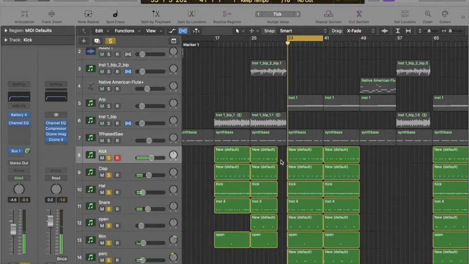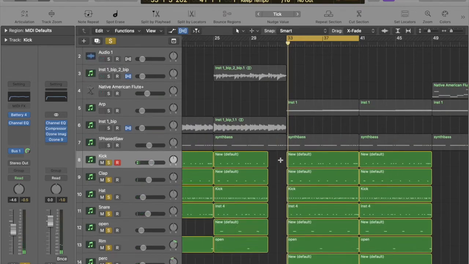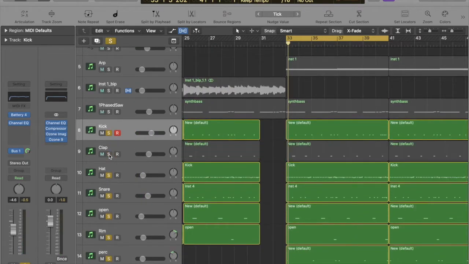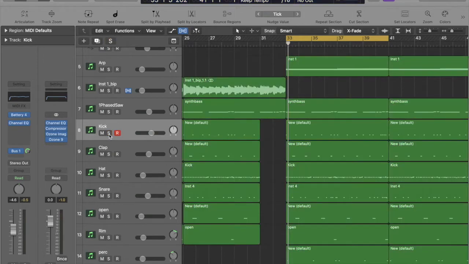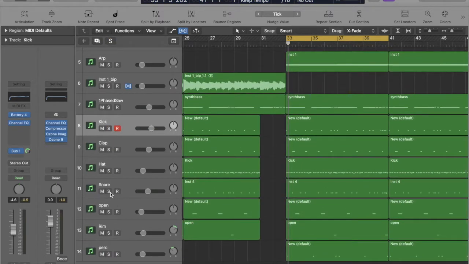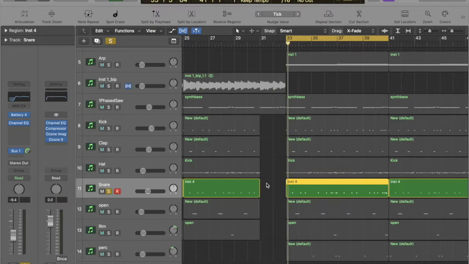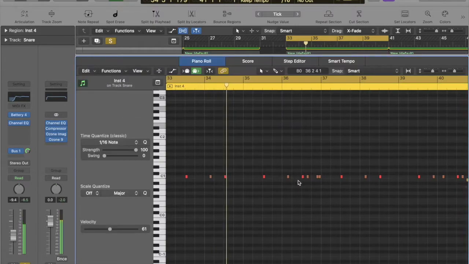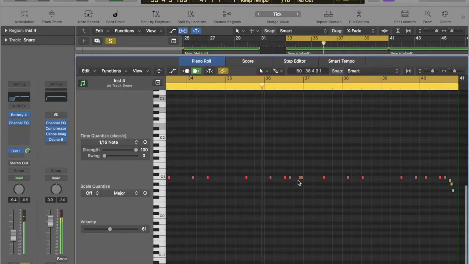Yeah, so there you go. Those are the drums. But yeah, so I started with a kick. No, that's a lie. Sorry, scratch that. I don't know why I said that. I usually start with a snare. So I kind of started with a simple snare pattern like this, just a lot of bounce in it.